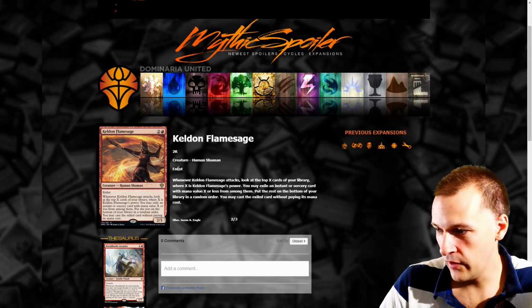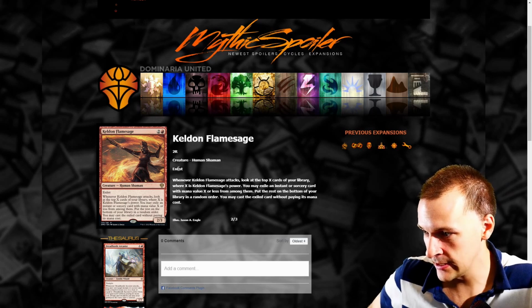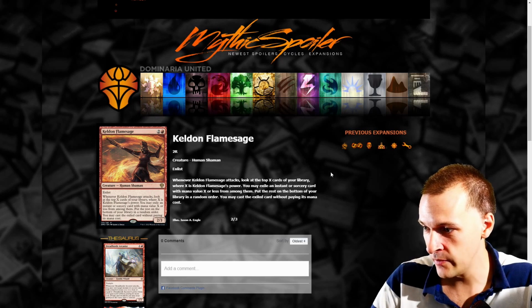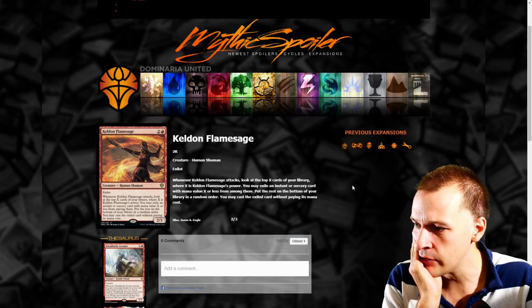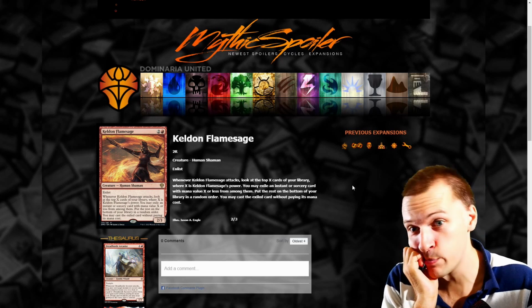Whenever Keldon Flame Sage attacks, look at the top X cards of your library, where X is Keldon Flame Sage's power. You may exile an instant or sorcery card with mana value X or less from among them. Put the rest on the bottom of your library in a random order. You may cast the exiled card without paying its mana cost. This is actually pretty good.